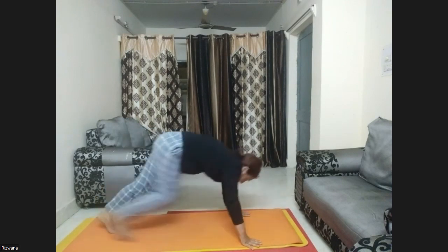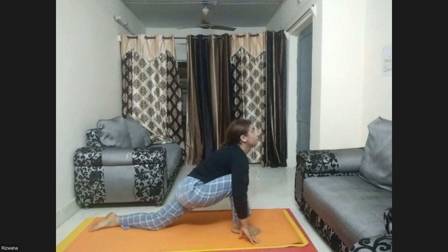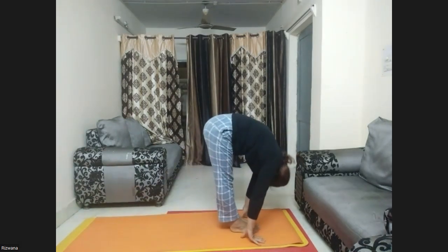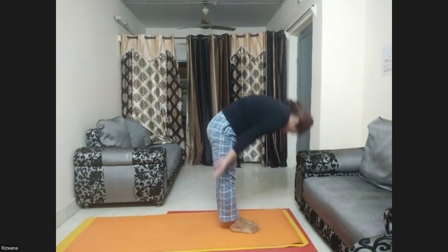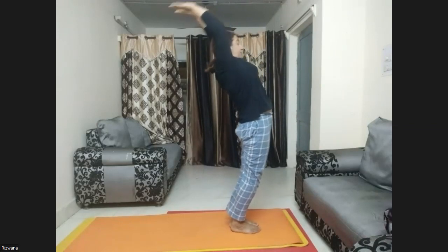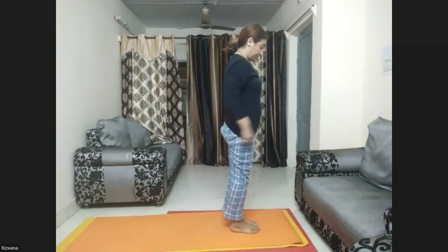Inhale, right leg forward, in between the hands, left knee down, look up. Exhale, left leg forward, in between the hands. Inhale, stretch forward, stretch up, arch back with the hands, hips forward. Exhale, release. For the left side, inhale.